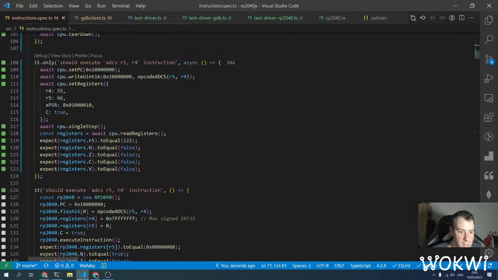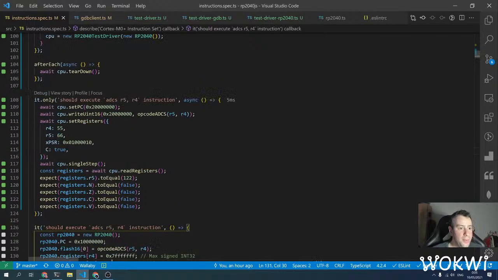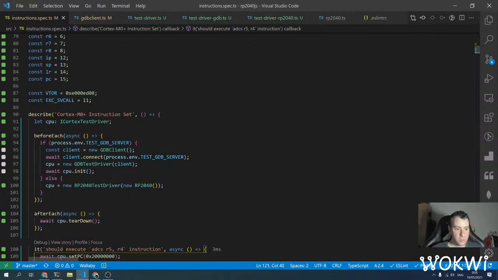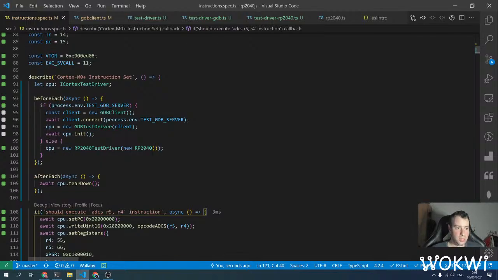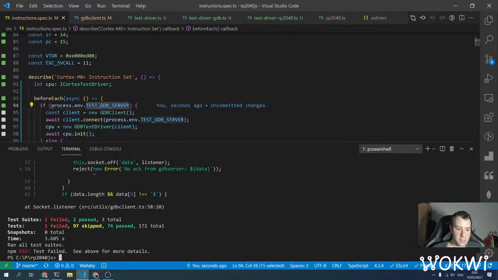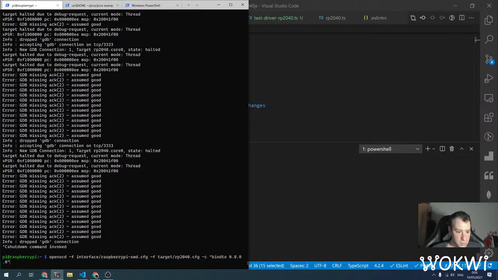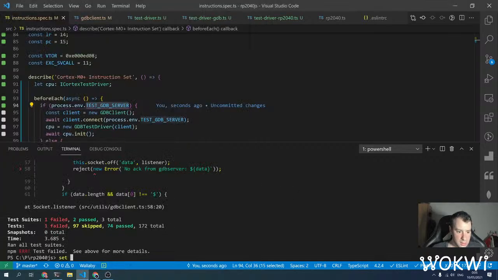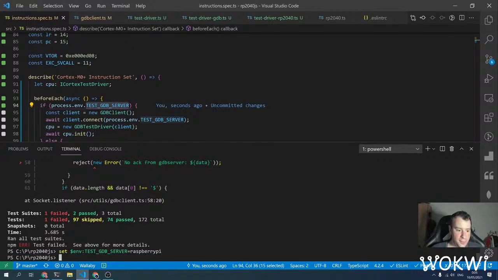Right, and then yeah, so now if we remove it, it should all be green. So now basically our tests will use whatever, I mean, we can set an environment variable. So let's do it. Set, I think that's the syntax to set an environment variable in PowerShell. Raspberry Pi, npm test minus run in band.